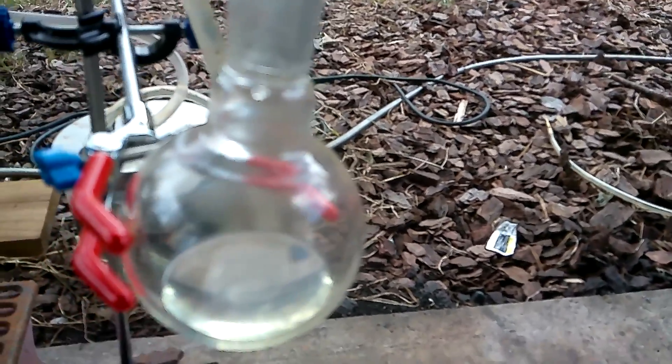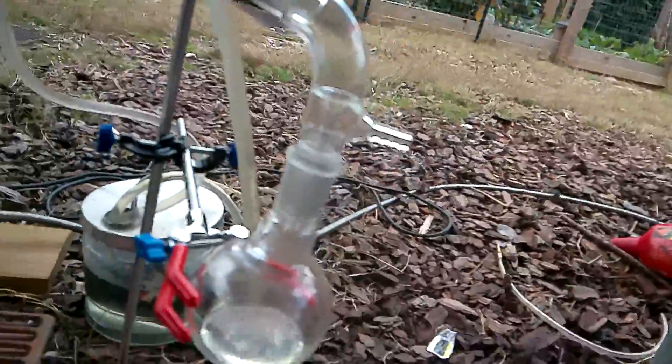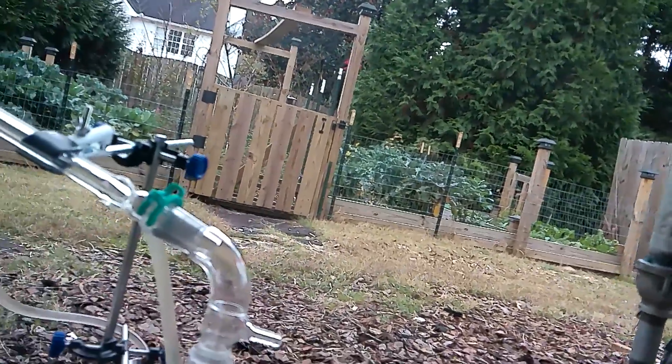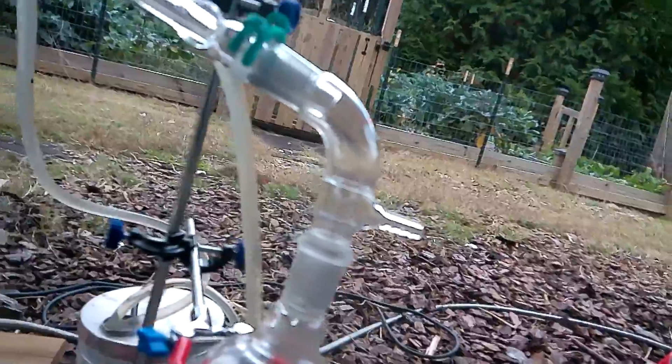I know this isn't water because I can actually see a little droplet of water underneath at the very bottom. So most of this is oil. I did separate out as much water as I could with the separatory funnel before I put it in here, so there's very little water in general. It's looking really good. It is taking its time — should I have insulated more of this? I did insulate the top of the flask and that certainly helped. We're getting some really good reflux going on here.